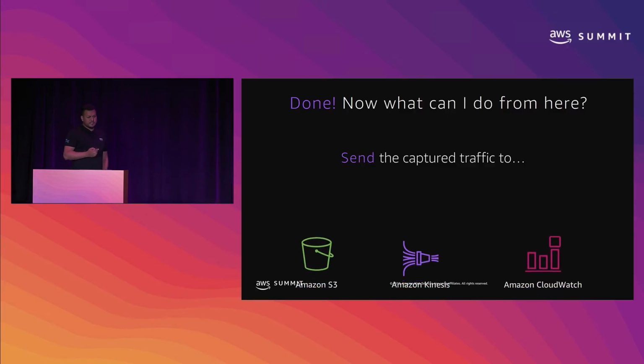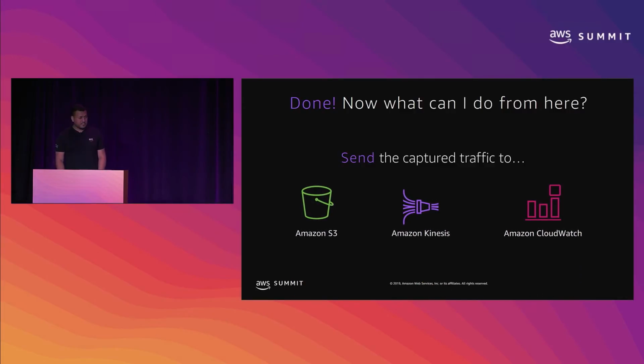So we can send these things ourselves to S3. You can send it to Kinesis, also to CloudWatch. Some things to consider here, given that you're building your own, you want to think about scale as well. You've got to have some buffering techniques on the instance, because if too much traffic is going in, you can only send things to S3 so fast, right? There's only a certain amount of requests per second. So you have to implement some sort of buffering here. Keep on the lookout.